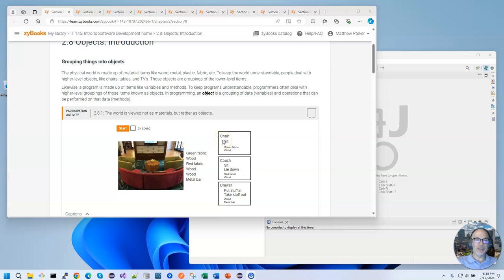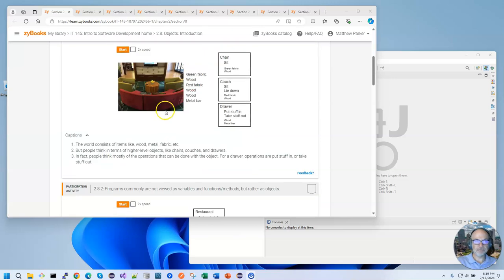If we are not encapsulating data, then we're really not doing object-oriented programming. The idea is we should be able to create many instances of these objects, right? I should be able to create as many chairs as I want, or a couch or a drawer. Think about a dresser. It's made up of drawers. Think about a living room. It might be made up of a chair and a couch and a dresser that has drawers. If we don't have the usage of these objects in multiple places, we're really not doing object-oriented programming. We might be creating more of a manager type class where we're providing ways to work with other objects.